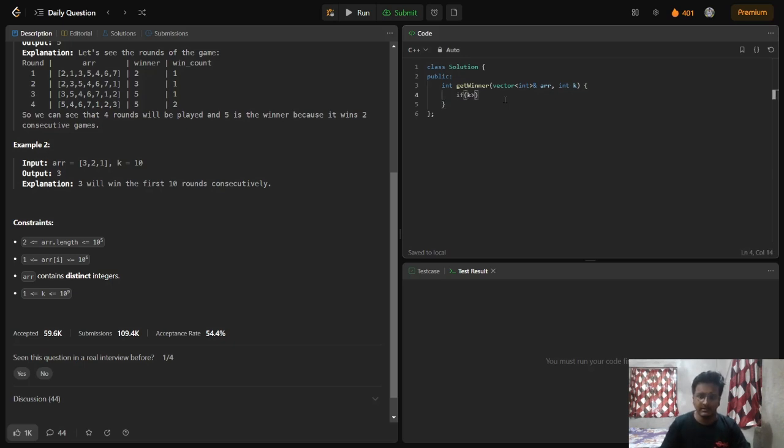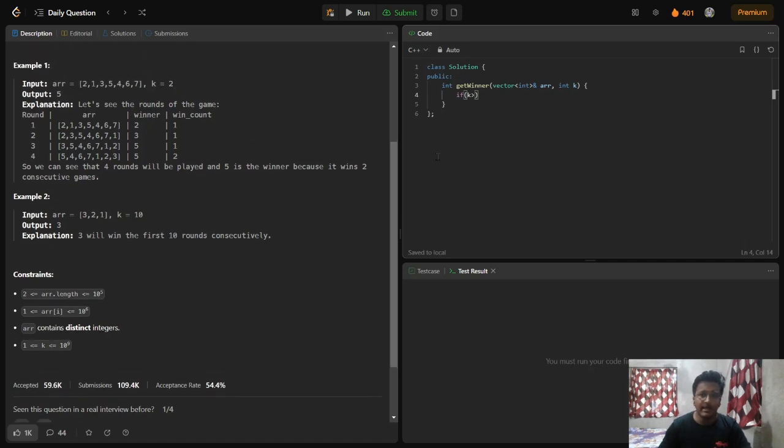So let me see. If k is greater than the array size, what will happen? We need to find the maximum element, which is maybe maxEle, and let me initialize it to minus infinity. We can consider it as INT_MIN. We will find the maximum element of the array.